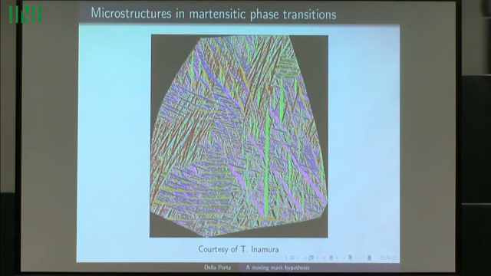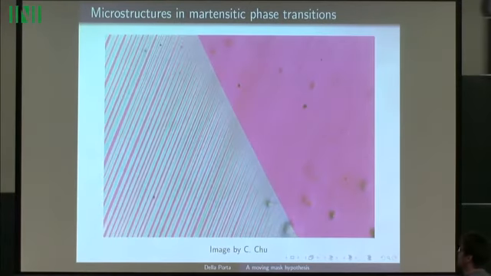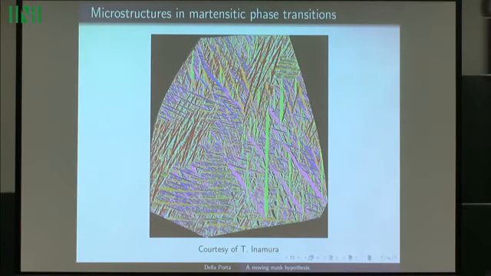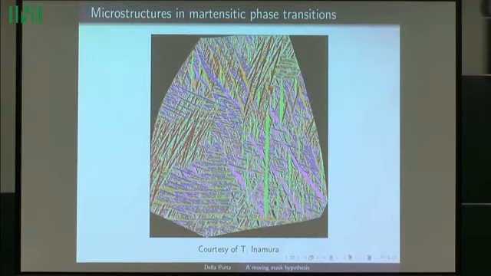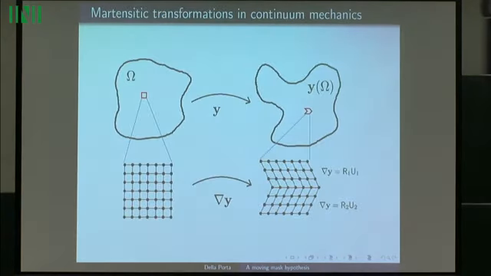So the aim of my talk is to try to find a common characterization of all these different microstructures, which apparently have nothing in common a priori. But somehow, in a first approximation, neglecting some small elastic and plastic deformations, they have something in common. At least that's my claim. So in order to do this, let me start by explaining some mathematical theory to describe these martensitic phase transformations.